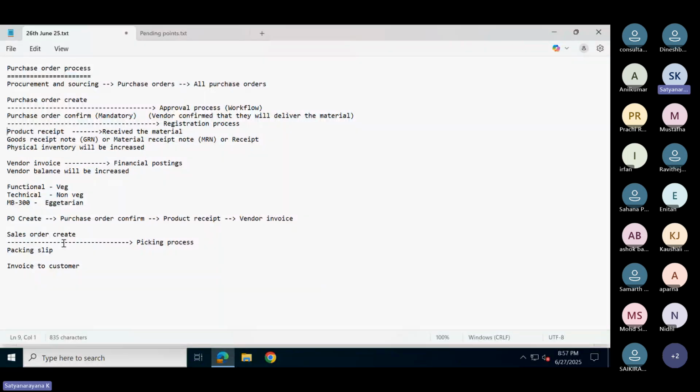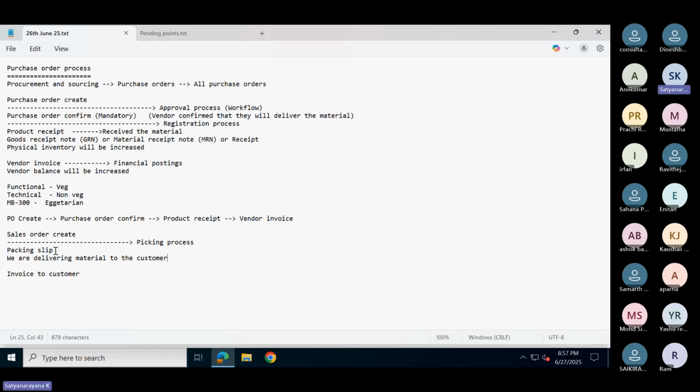Okay, let me show you this process. Sales order creation, packing slip, and then invoice to customer. So here packing slip means we are delivering material to the customer.